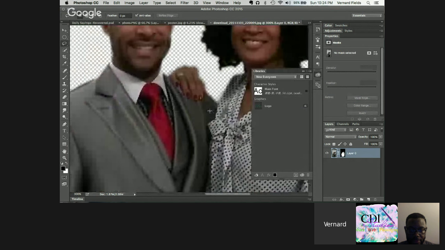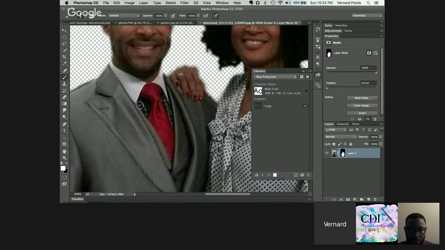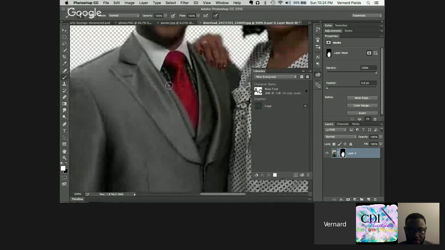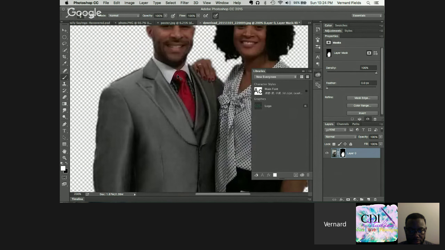You're like, all right, that's cool. But I see that part of the shirt is missing. You will just select the mask area over here, and you'll hit B for paintbrush, and you make that a little smaller. And we're going to paint in white. Let's see. Back out. Okay, that actually looks like that's his shirt. Man, I was fooled.